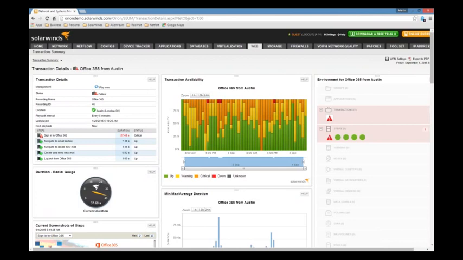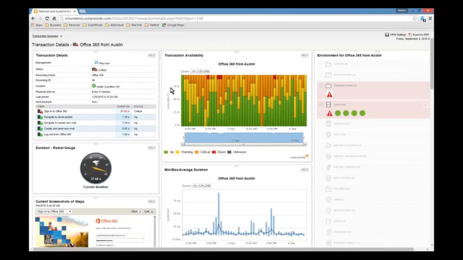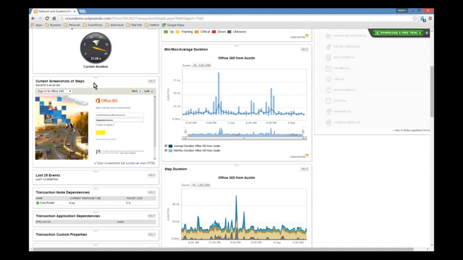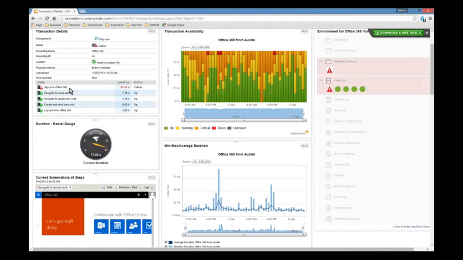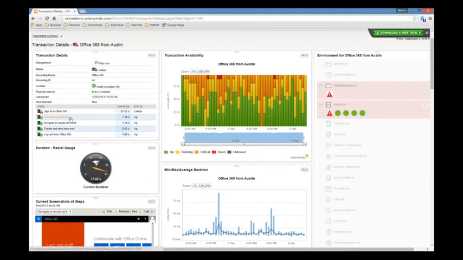There we go. So what we have here, and we can see in this example, the SolarWinds Orion server is being a synthetic user that is connecting into this Microsoft Office 365 website. And what we can see is the current screenshot that has been seen, in inverted commas, by the SolarWinds Orion server. And what we're getting back here is times on how long it is taking for each page to come in. And of course, this website can be polled from anywhere geographically.